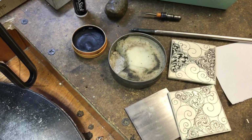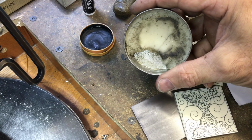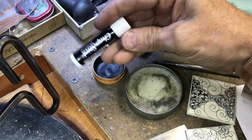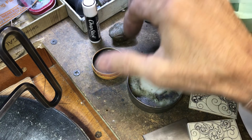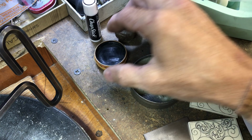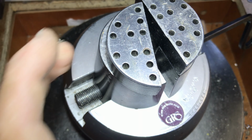Now, you'll only need a few tools to do this technique. The first is a small pot of transfer wax, like this Sam Alfano's transfer wax. Or you can make up some on your own with a stick of chapstick and a bit of beeswax. I've mixed some of this up in this small pot with a bit of lamp black to color it. It comes in handy every now and then on lighter surfaces.